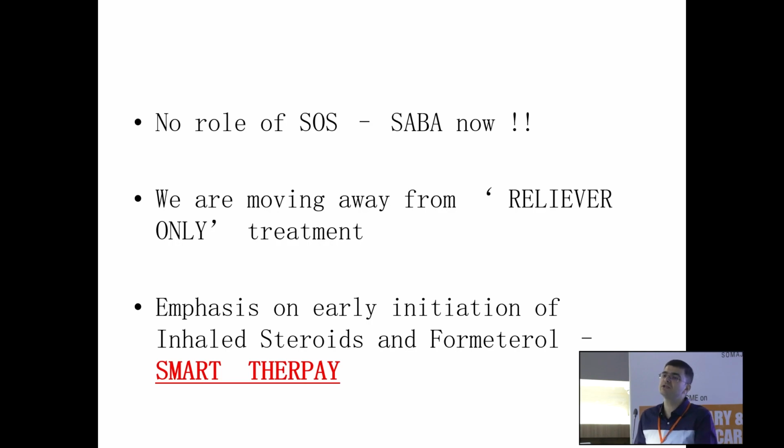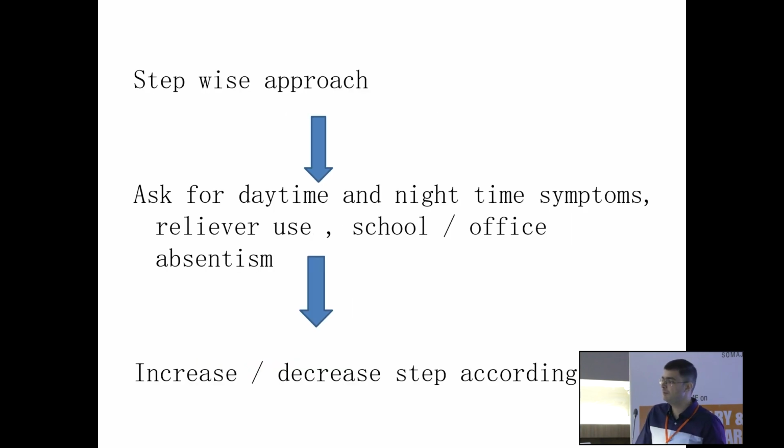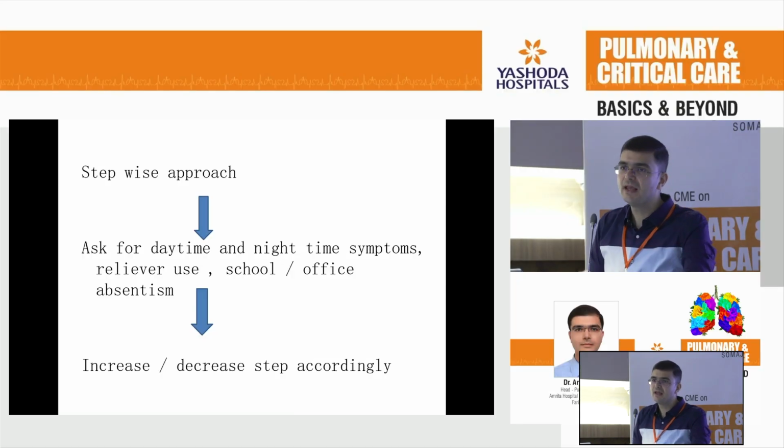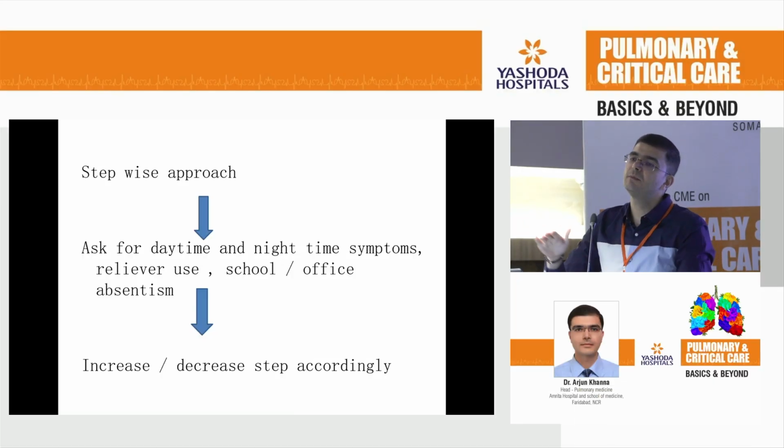So every patient of asthma goes home on ICS LABA, which is formoterol with budesonide. When you're trying to manage a patient with bronchial asthma, it is always a stepwise approach. Every time a patient of asthma comes to your OPD, you talk to them about their daytime symptoms, their nighttime symptoms, how many times they're missing their school, college, office, how many times they're getting up in the night, how many canisters of their SOS therapy are they using, and then you increase and decrease the patient on the GINA step ladder accordingly.